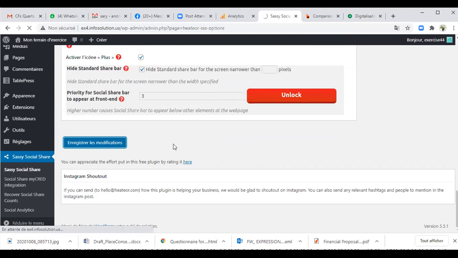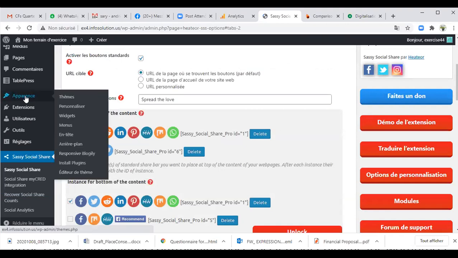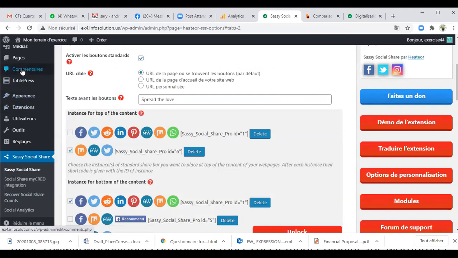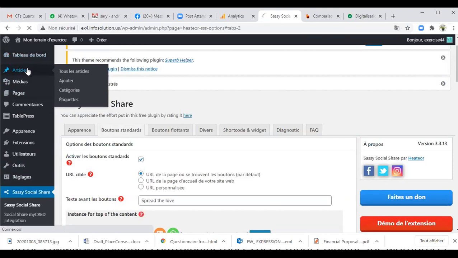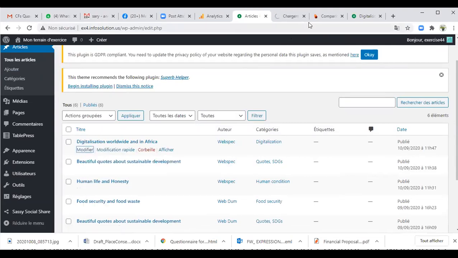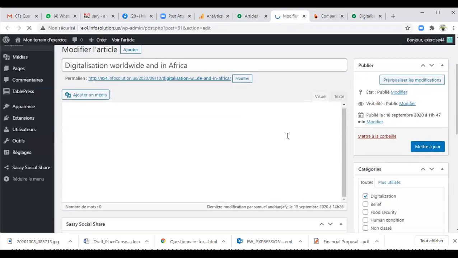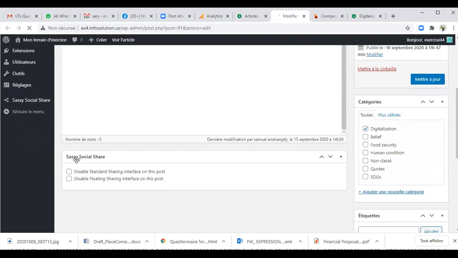So now I will come back to my article or my post, and let's say I take this one. I want to put a social network button on that. As you can see here, this has appeared.